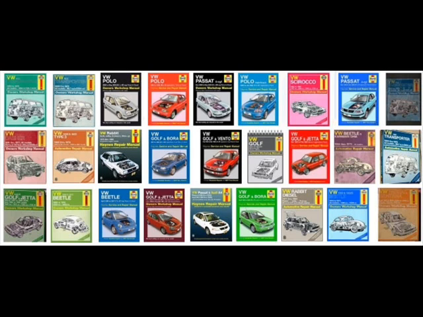Okay, this is a collection of Haynes manuals, and you can't see very clearly, but what you can probably see is that they're all types of Volkswagen. And look at that, that's nowhere near all the Volkswagen cars that have ever been made. It's a very narrow snapshot of Volkswagen's history. And there's one for a VW Beetle in there somewhere. Not quite the same model as mine, so I don't know if it would be that much use to me, but I might be able to muddle my way through.